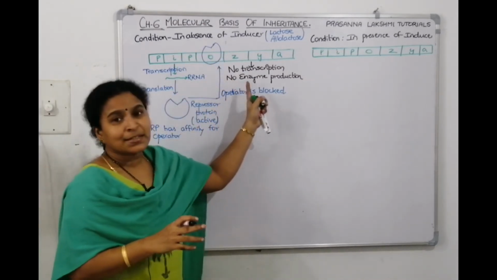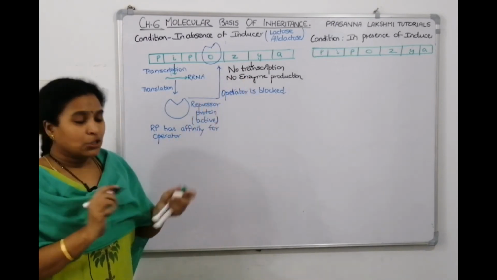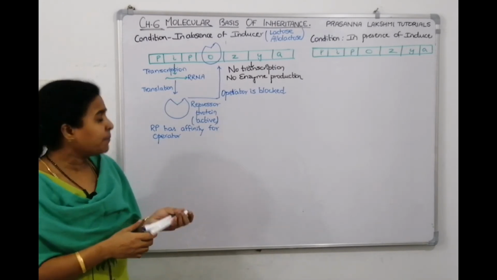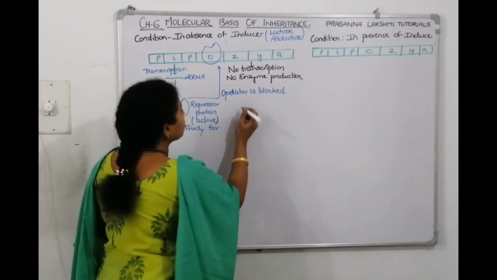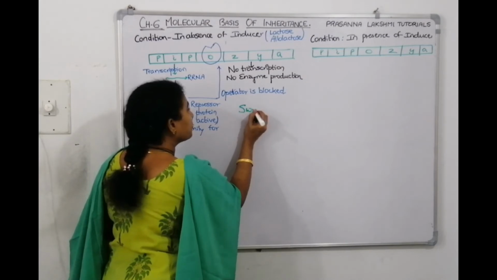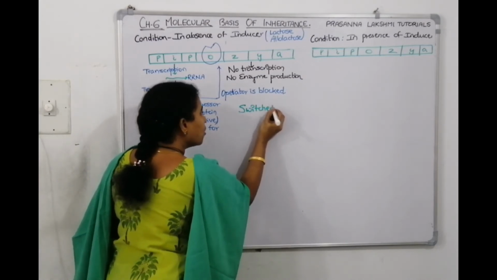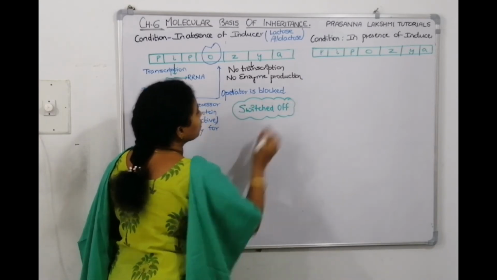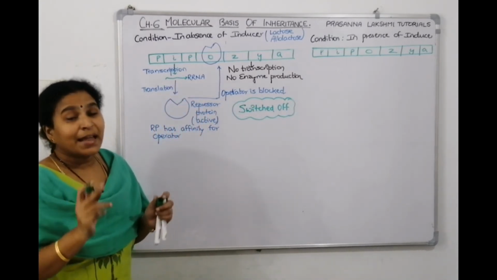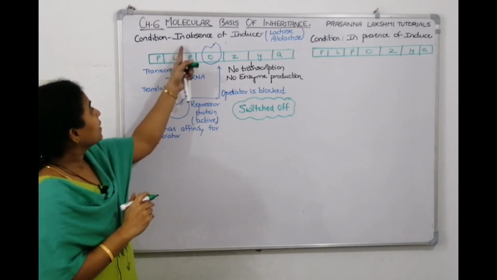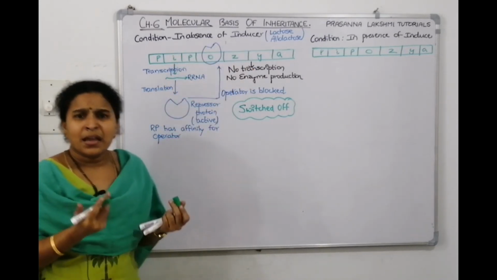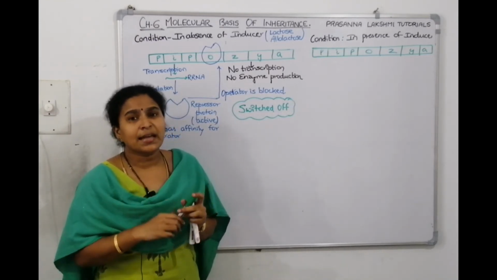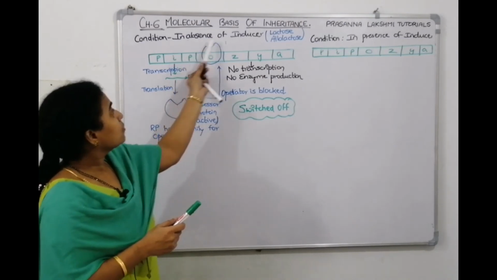See, if the structural genes are not transcribed and the enzymes are not made, is it apt to use the word here that the operon is switched off? It's not doing anything. So, can I tell this is a condition where the operon is switched off? Yes, it is off. Then now come on, when is the operon switched off? It is in the absence of the inducer. Who is inducer? Lactose is an inducer. Inducer is there or not there? Your condition is lactose is absent.